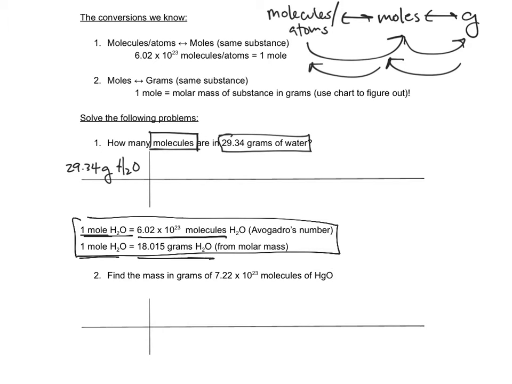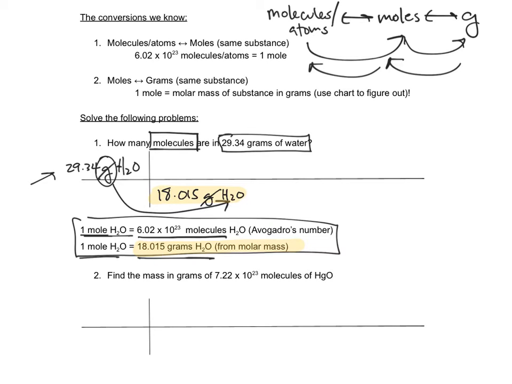Now, the way this works is the same as the charts for all our other questions. You start by putting the given information up here in the top left. We already did that. Then you take that unit, and it goes down on the bottom next. So we need to find something in our conversion factors that is grams, and that is going to be right here. We've got our 18.015 grams of H2O. That's going to go right here in the chart. And that gets rid of our grams.